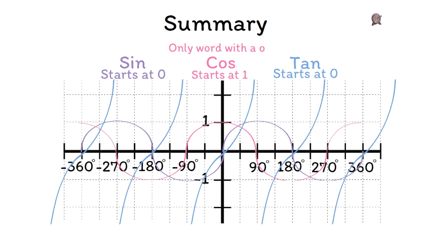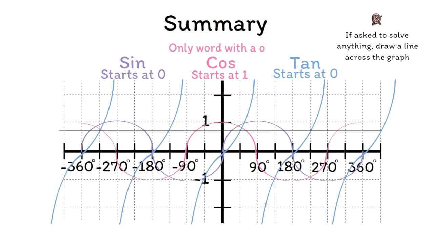Apart from being asked to draw one of the graphs, you might be asked to solve it, and in this case, you just draw a line across the y-axis at the point that they've asked you to solve. This will give you points of intersection between the graphs and the line that you've just drawn. You can find out what the first point of intersection is by putting in Shift, either your Sin, Cos or Tan button, along with the number that they've asked you to solve. From there, you'll be able to find the other points of intersection by using the line of symmetry and the fact that each of the graphs repeat every 180 or 360 degrees.